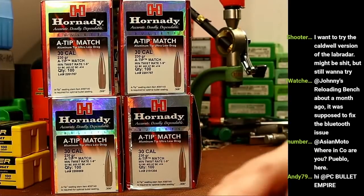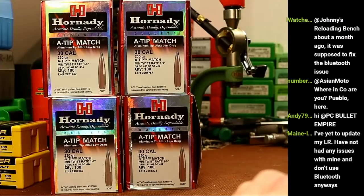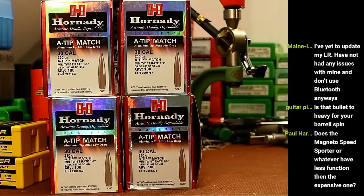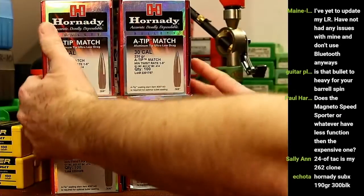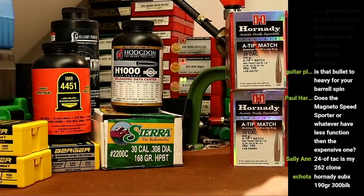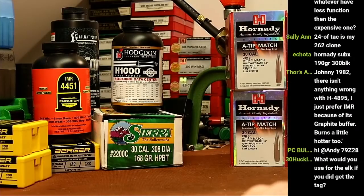I mean, we beat our head against the wall making those crazy videos with the lumps and stuff, looking at barrel harmonics and seeing if we could come up with some way of characterizing what was going on there, and really didn't get anywhere. And that may be the same way with the load development testing plans I've got in mind right now. It may go nowhere. It may be completely and totally useless. But then again, I don't know.